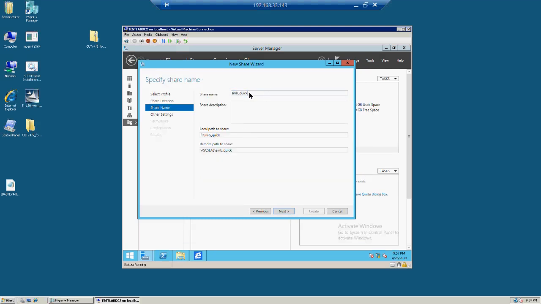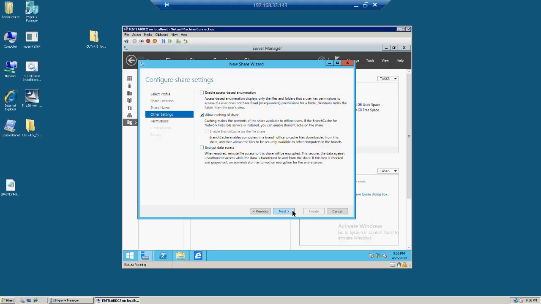The share name will be smb_quick, or we can change it. That means the actual folder name and share name can be different. Here you can see the local path is on the F drive, and the remote path where we can access this is \\SCS-LAB, which is the host name of this machine, followed by \smb_quick. This is required to access it from the LAN, that means from other machines.